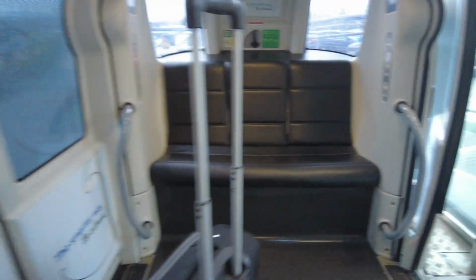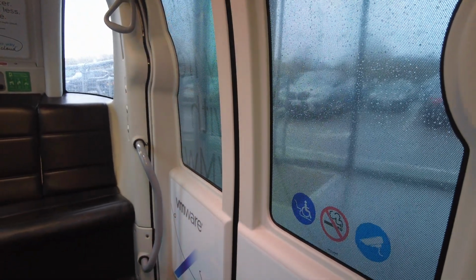So we're in the pod, and then, oh, I've just got to click close door, and I presume... here we go. So we're in the pod. It's a little bit weird because you're just in this thing that drives itself. But we should go past the runway and have quite a good view of some planes. But hopefully it should only take about 5 minutes.